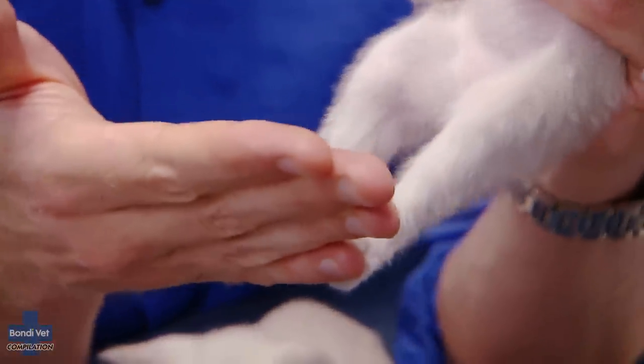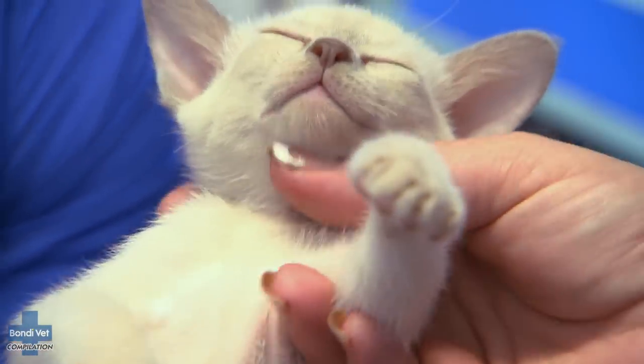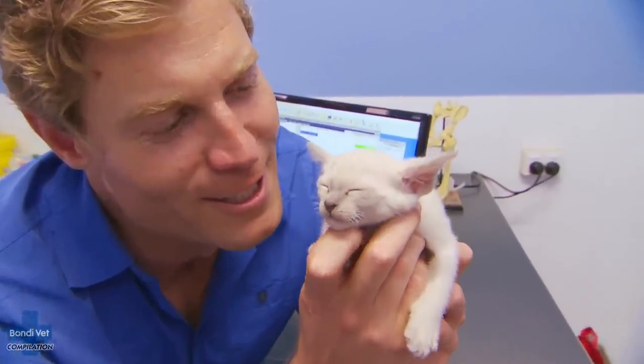I knew from the moment I gave Wendy those instructions about what she had to do with Amari's leg that she'd find it hard and she'd find it confronting because she had to push past Amari's pain threshold. But looking at what she's done, I'm in awe. She's done a remarkable job. I think you've been through enough hurdles for a lifetime, Elaine. So you can just enjoy the rest of your life like you're enjoying this chin scratch.